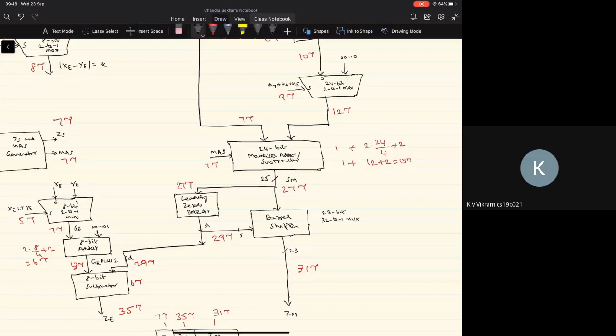And more importantly, though there is a very large number of finer operations that we need to do to implement the different steps, still the circuit for the floating point addition operation does not take significant time. That's the more important factor. And this is still kind of manageable in the clock periods of the current day process. Only thing is it may take more than one clock cycle to perform the operation, depending on whatever is the clock frequency and whatever is the tau value. Okay, are there any questions?